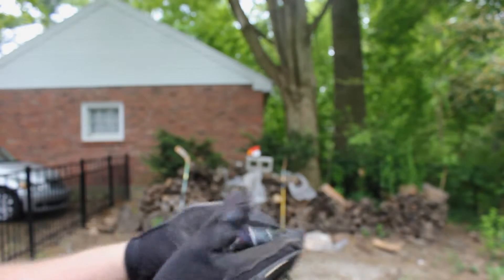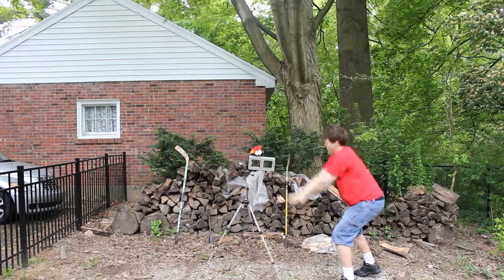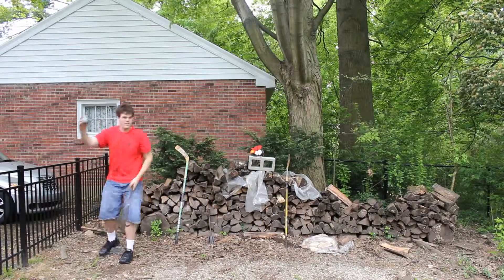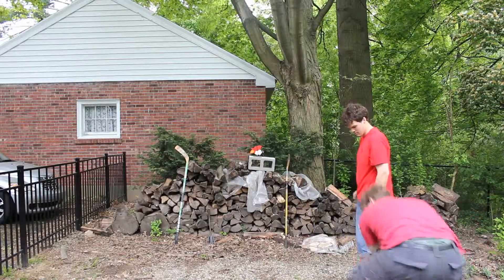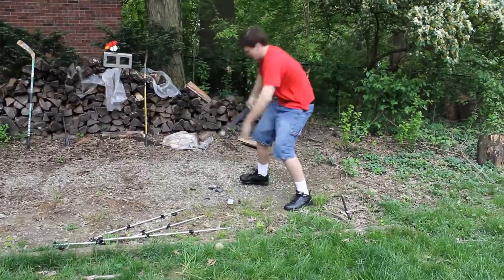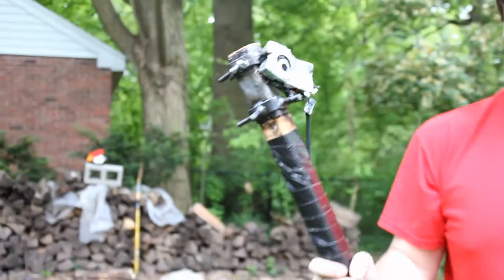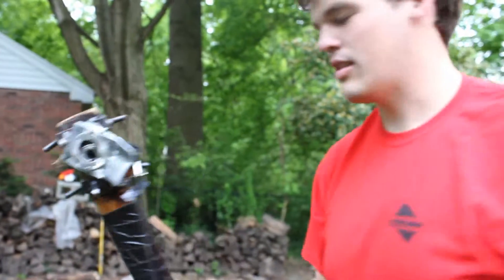Don't pull it apart — I want to smash it! I think the camera went over to my right, right here. Is there more camera over there? Was that on camera? Nope. That's what I wanted to do. So kids, make sure to stab your cameras with the mace-like features. Let's get something else.